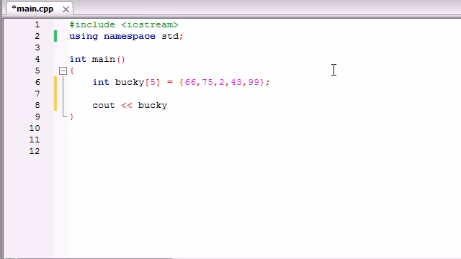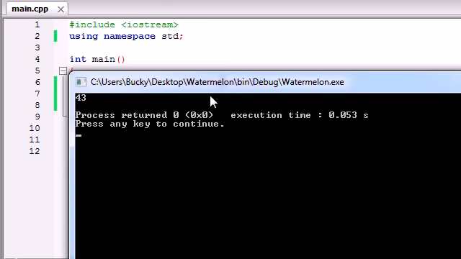So whenever we want to index a specific element in our array, we write the index number inside our square brackets. So you might be thinking, alright, the index number for this one is 1, this one is 2, and this one is 3. So let's try to print out Bucky 3 and see what happens. Let's end that line. And we should be expecting 2 right here. So let's print it out and check it out.